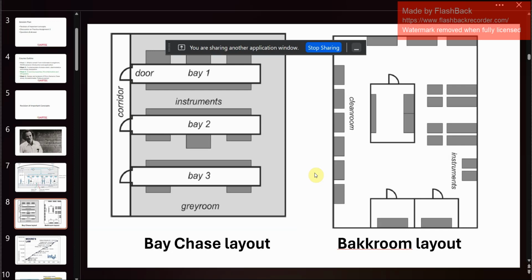And in some cases dust will be generated from the process. Like in terms of etching, dust is generated from the process. So to eliminate that from affecting the other processes, they'll be separated from each other using a bay kind of area. The other one is a ballroom layout.